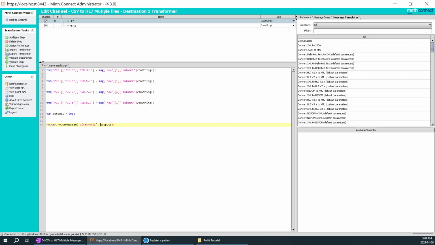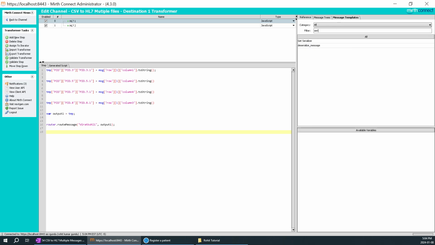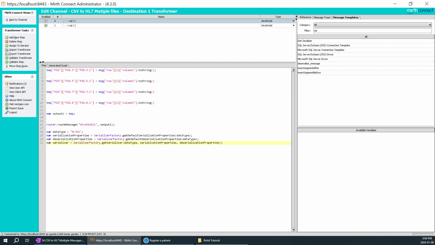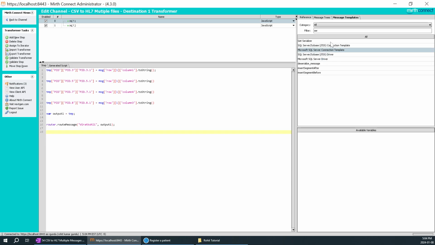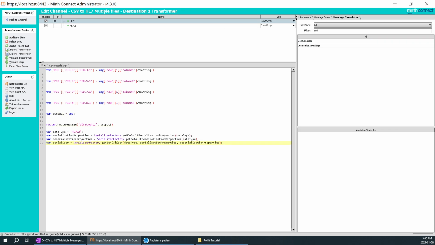You have everything, you don't need to type anything over here. You have everything in the references. I'll click something known as serialize. When you click on serialize, you have a lot of options over here. Get serializer, I'll drag and drop. You don't need this, it's a very big thing. I don't want such complicated code in the YouTube video. So I'll drag and drop this get serializer. This is very vast code, and I want to make it in a very simple format. So I did something like this.